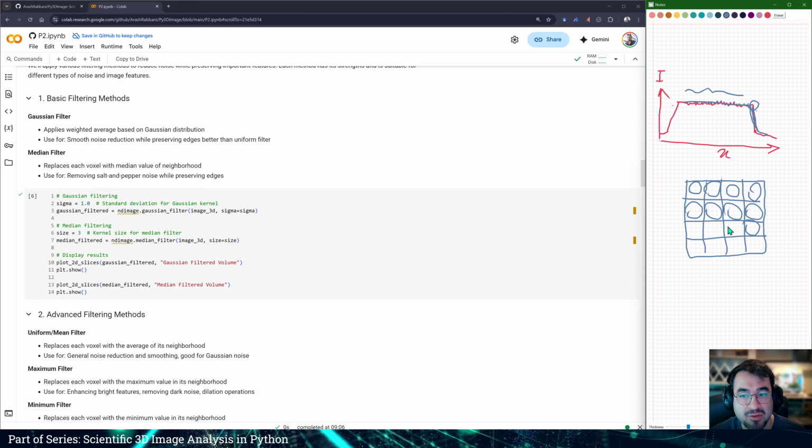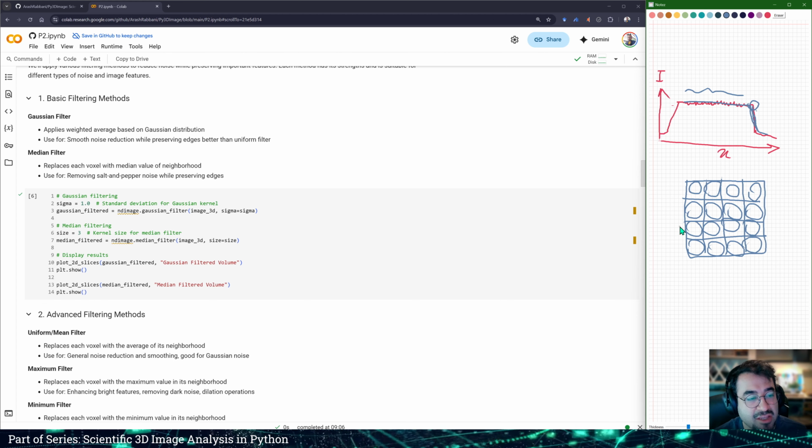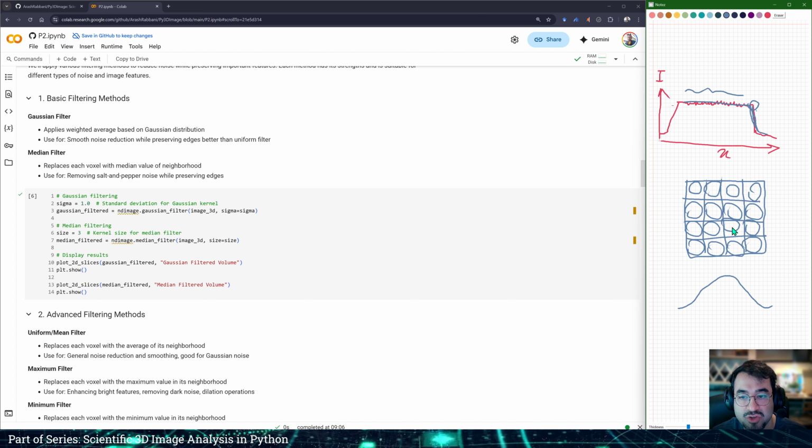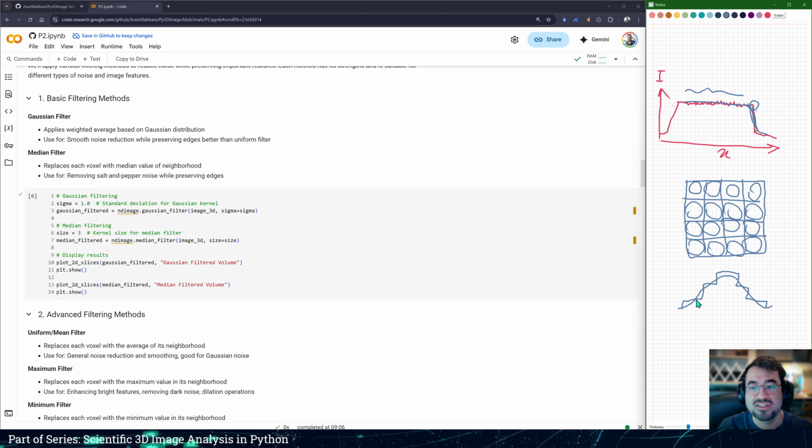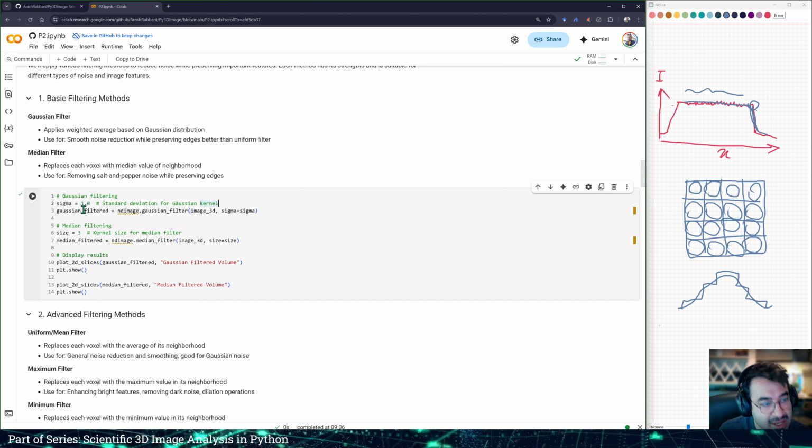So assume that we have this data point. The algorithm thinks about what can be replaced by these pixels that have an average of all of them and a standard deviation of 1, right? So it basically fits a distribution over these data points, and instead of having very jagged changes between these pixels, it's going to come up with a more smooth transition from one pixel to the next, right? It is good, but it's going to make the image a little bit blurry. So that is the downside of it.